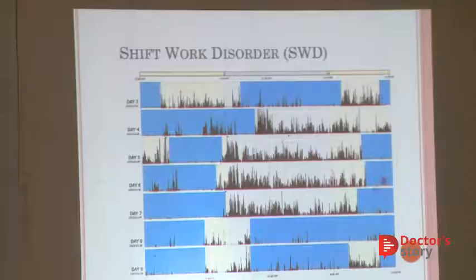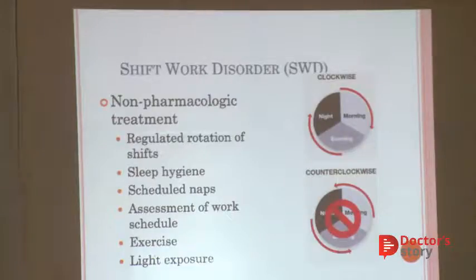So shift work disorder, they can be doing nights for a few days, and then they could be having rotating shifts. So it's kind of all over the place according to the work timings. So how do you treat them? You try to regularize their shifts, good sleep hygiene, schedule naps, and exercise and light exposure.